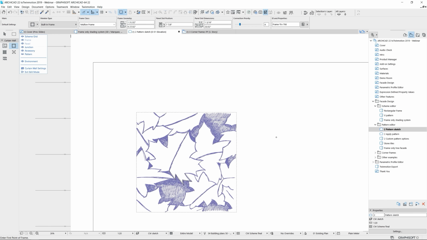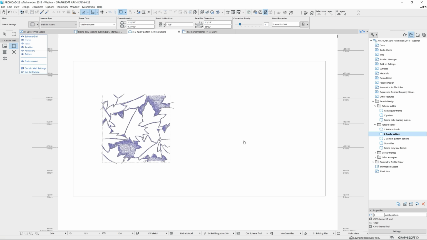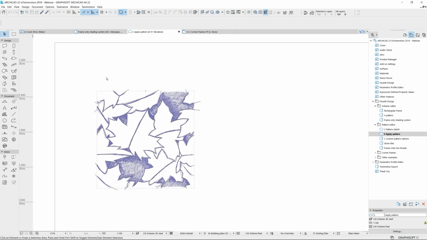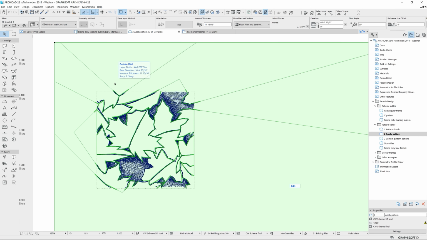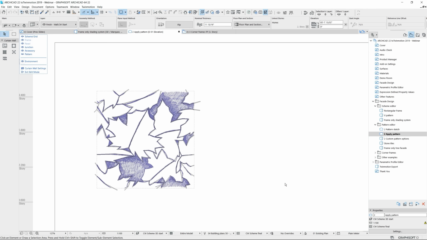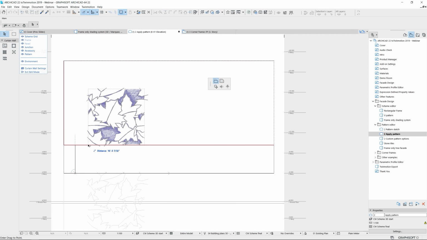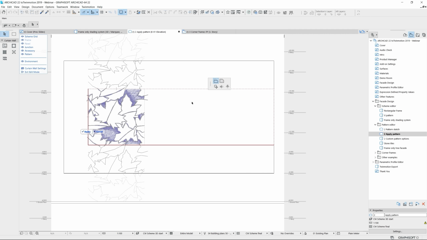To kind of show you how this works, I would go and select this current wall, select edit, and now you notice I have a pattern icon here. So I can adjust where my pattern begins and ends. So I'm just going to start stretching these edges. And then click apply.